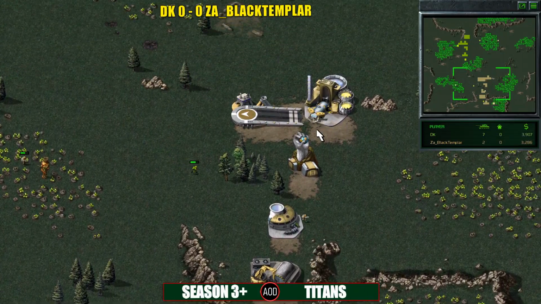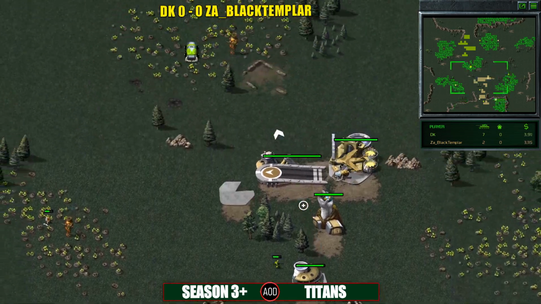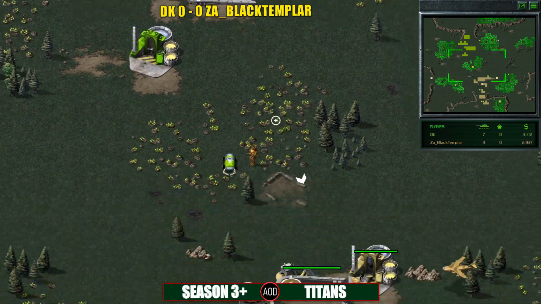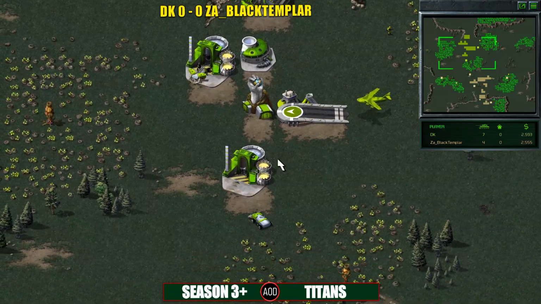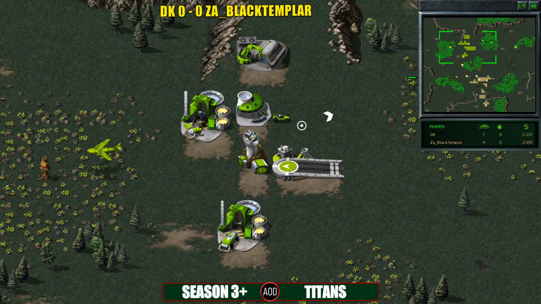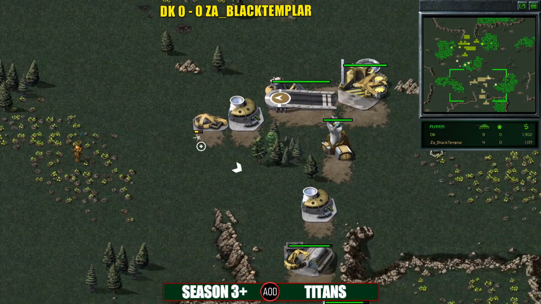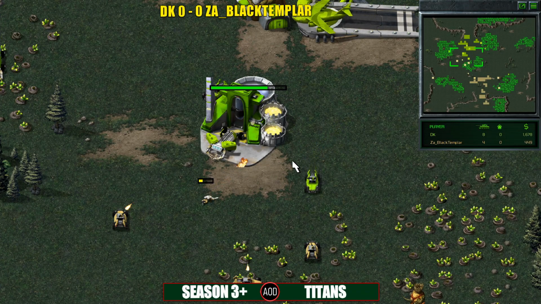So Black Templar does have an airstrip up. DK is going to do some damage to the construction yard, while he has also got his airstrip up. Looks like they're neck and neck on the build here. Although DK has got, I think, yeah, he's building buggies here. Black Templar is trying to build across to reach his Tiberian field by the looks of it. He's also putting pressure on this refinery.